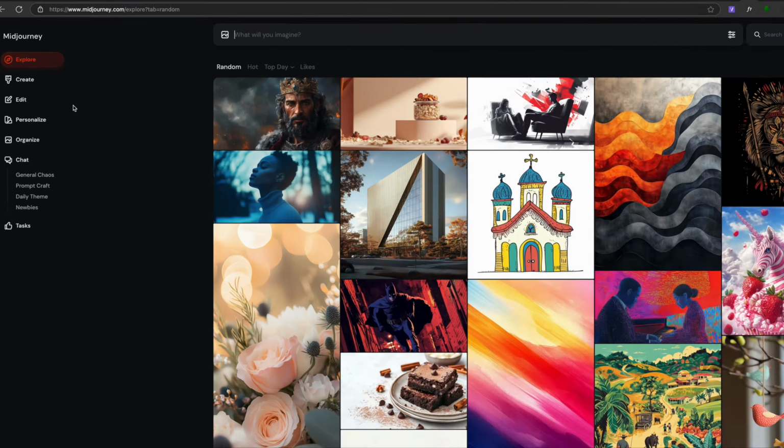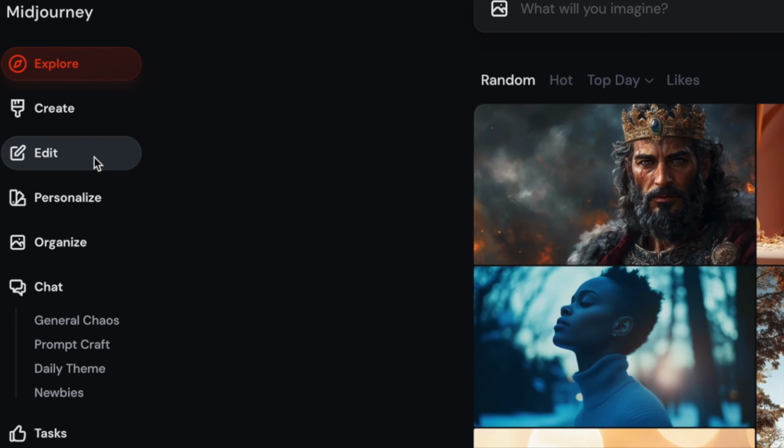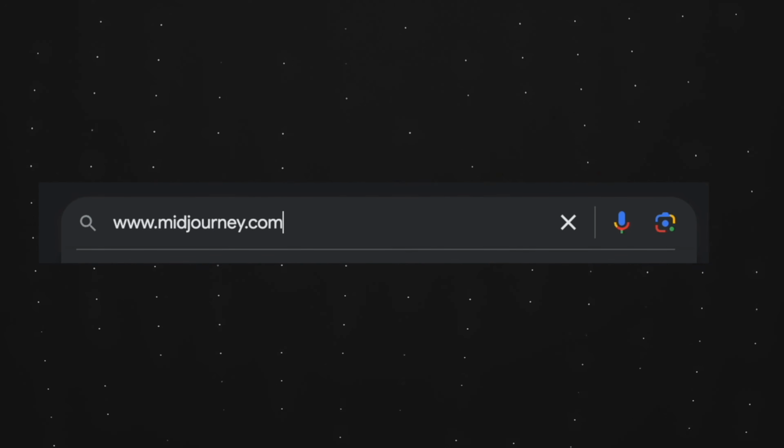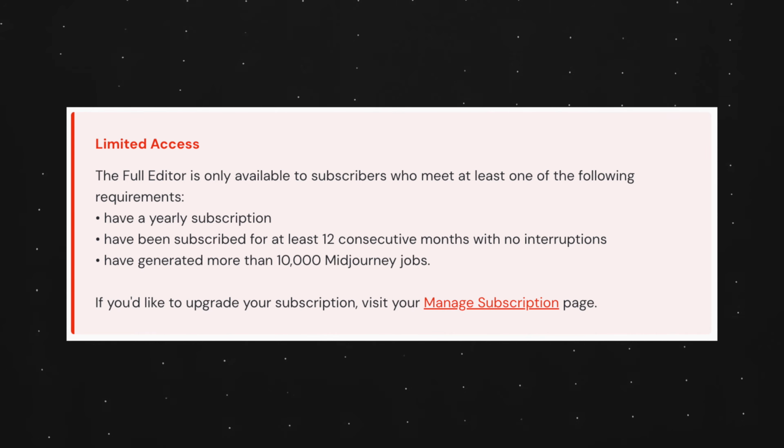The client had a couple of requests of expanding some of the images or changing the aspect ratio, or maybe taking away or adding some detail into the images themselves. For this purpose, the new edit feature within Midjourney is really excellent. In order to access this feature, you're gonna have to visit Midjourney's website, midjourney.com. I also believe you have to be on an annual plan of Midjourney in order to use this feature, but it's well worth the cost.